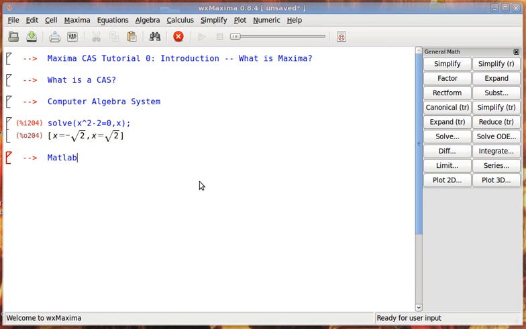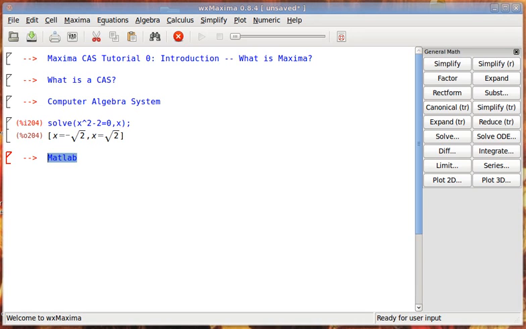And parenthetically, a program that is not a CAS program that you may have heard of before is MATLAB. MATLAB stands for Matrix Laboratory. It's from a company called MathWorks. MATLAB is actually a numeric calculator, but its primary purpose is for programming, which is why it's used so much in the commercial world, and it's a really nice program too. But this series of videos is not on MATLAB, so we'll go straight on to CAS programs.